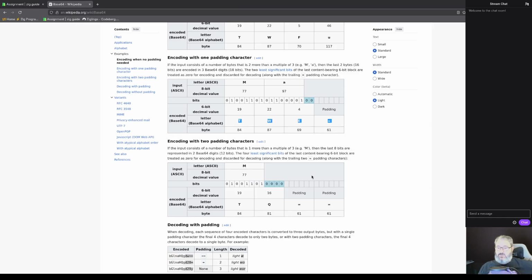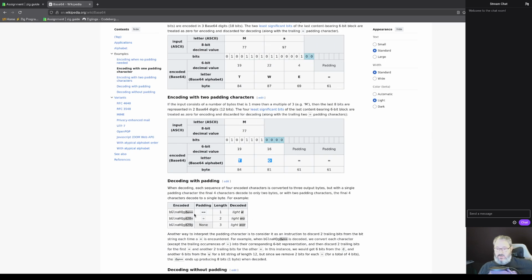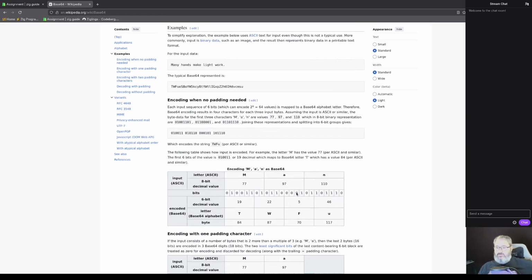I'm not sure why that's needed. If you just ended it here, why would you need those 2 paddings? You would still be able to decode it, but yeah. So that's kind of it.